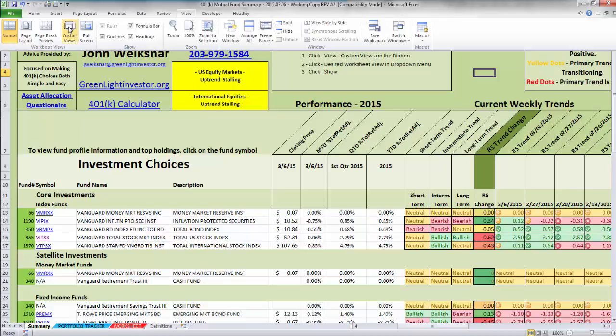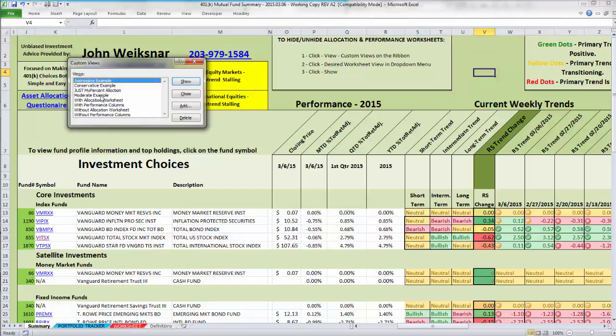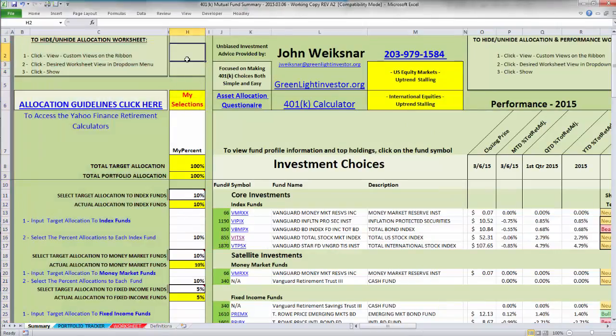First we'll click View, and we'll go into the custom views. And for this example, let's just click on my percent allocations. These will be derived from using the questionnaire, and again, there's another link here to the same questionnaire if you want to go to this worksheet. Once you have the allocation set up, you simply plug it in right over the yellow boxes as to what the target allocation should be. And then down here, when you actually decide which funds you want to be allocating to, you just put the 10% or the 5 and 5, however you want to break it down, into the box next to it, and that'll show you which funds you're actually invested in.